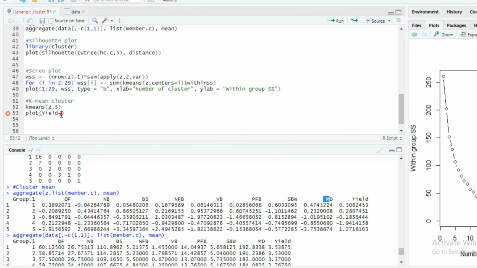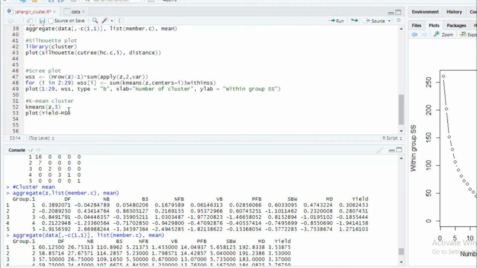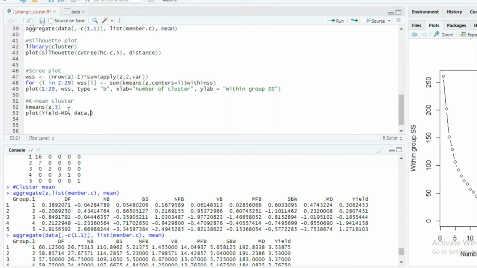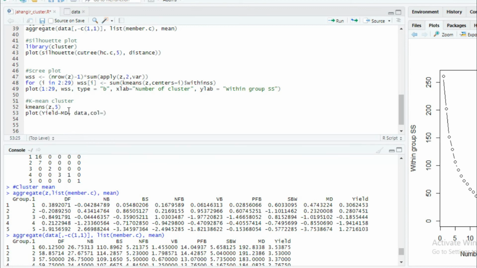So we can write MD, because our variable is days to maturity, and we write data, and color is equal to KC$cluster.